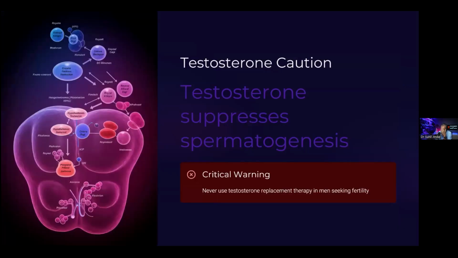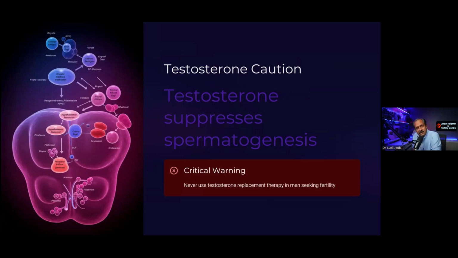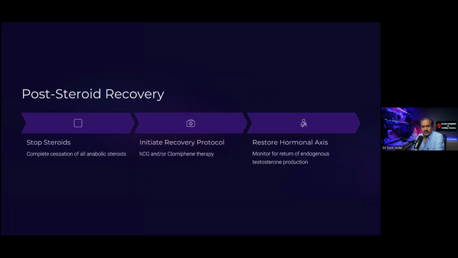But remember one small thing. Never give testosterone to a man who wants a baby. The moment you give this, you know what happens? There is testosterone floating in the blood. The brain says there is adequate testosterone. LH goes down. Testosterone production goes down in the testes. And to make sperms, what you actually need is intratesticular testosterone, which goes down whenever you give external testosterone. So please never give any kind of testosterone. If any testosterone is given, please stop it.